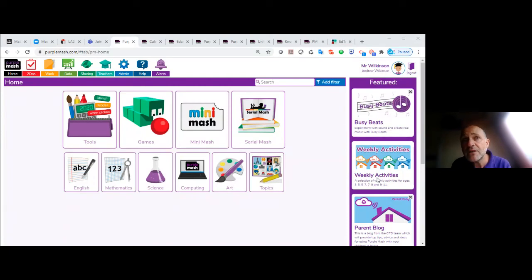But if you are getting Purple Mash, or you need any help with things like setup, we have a team that helps you with that. So if you want to change your pupils over to next year, I would highly recommend you go for the MIS integration for your Sims, Integris, whatever you're using, because in future that means you can quickly update very fast if you've got that system in place.